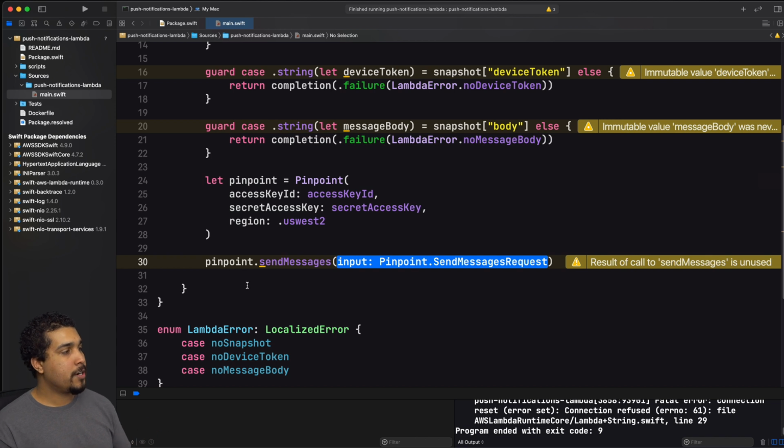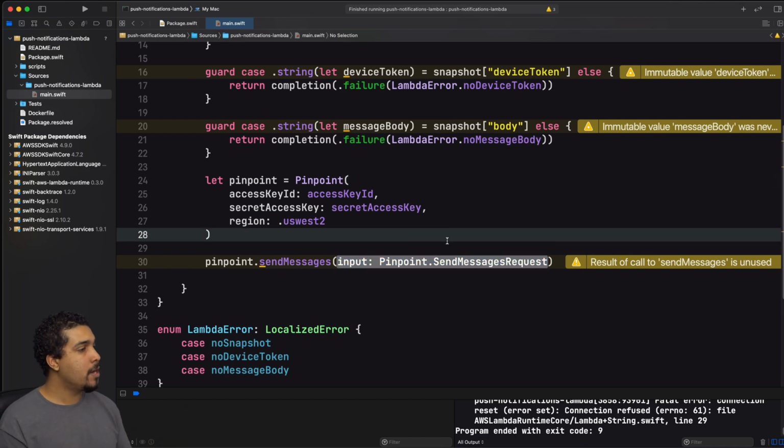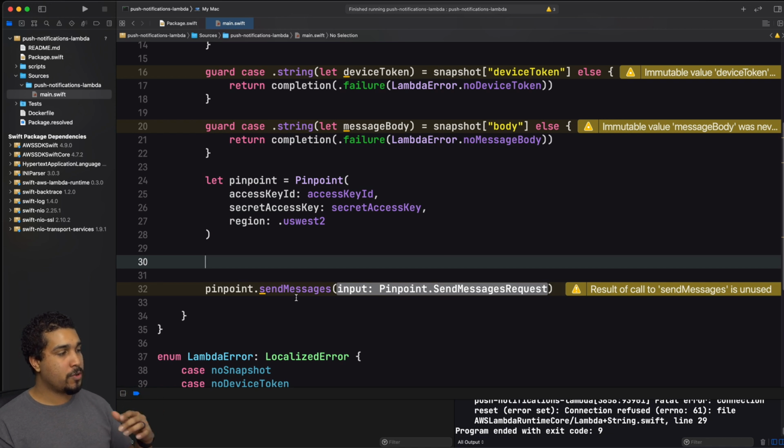So as you can see here, this Pinpoint object that we just created has a function on it called sendMessages, and it's expecting this SendMessagesRequest. Now, the reason why I'm showing you this in this order is because it's easier to remember how to do this without coming back to this video, because it's such a long video, by just doing it backwards. So you just keep in mind, I'm using Pinpoint. I want to send messages, and then what you need to do is create this object. So we're going to start working backwards and creating the objects that are required to send this message.